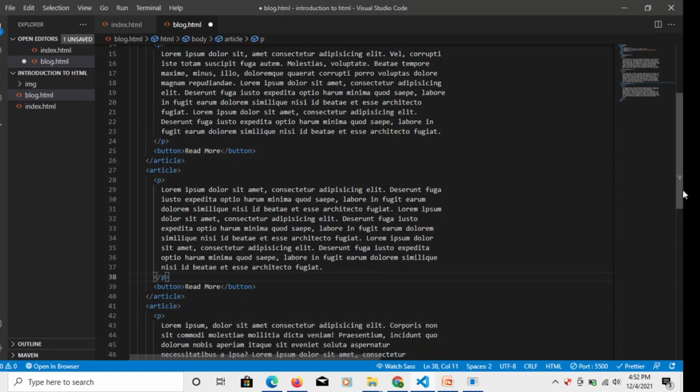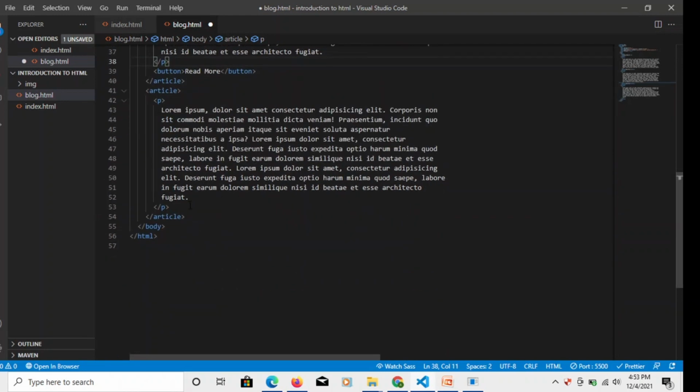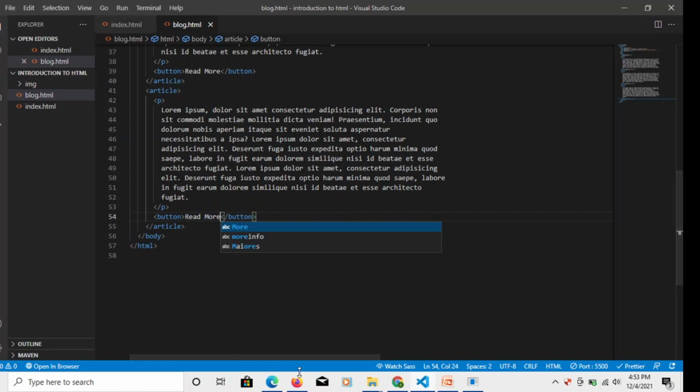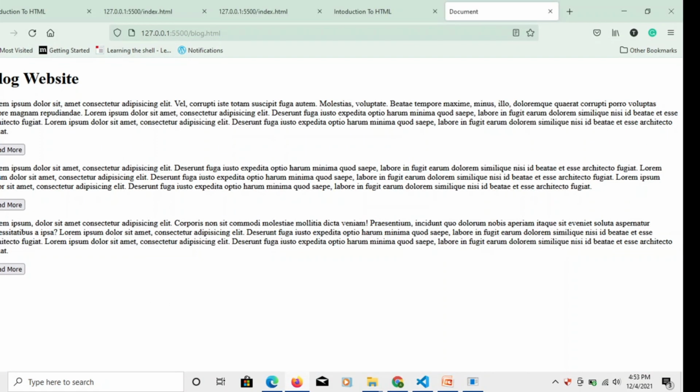This is the button tag, and let's come to this place also and create a button of read more, and save. So let's go to our web browser and see. So we have a button immediately. This is a button, and this is a button.